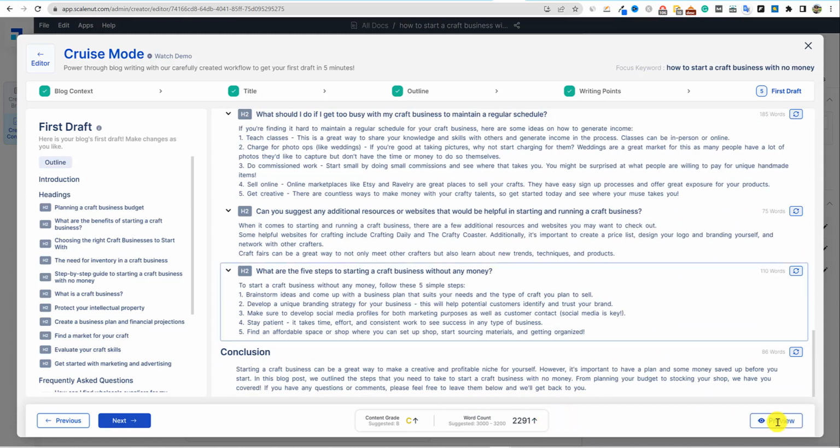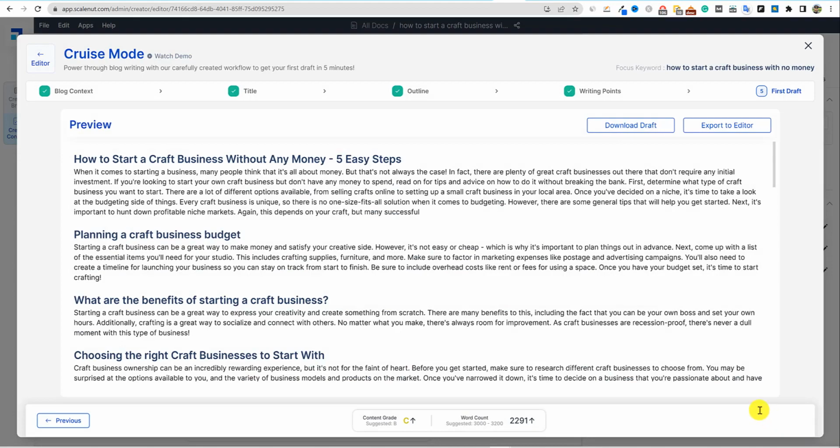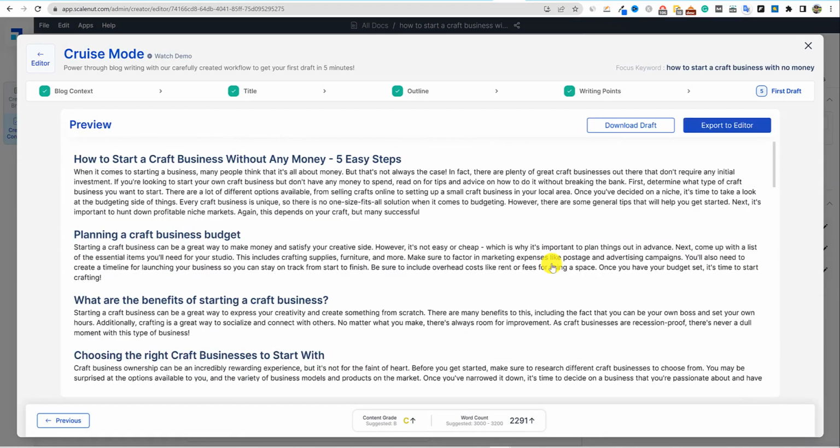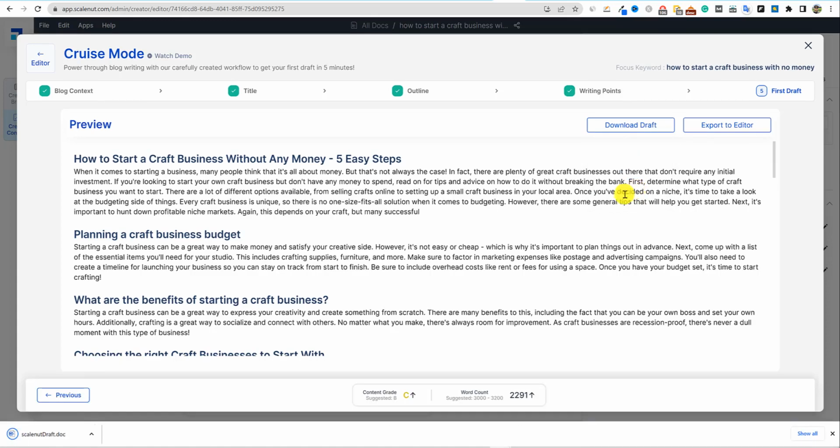We can go and preview, so let's just push the preview button. This is what the preview looks like. Wow, that's amazing. We can export this to the editor. We can download the draft in Word or PDF or whatever we want. So I'm going to click download and show you guys what that looks like real quick.